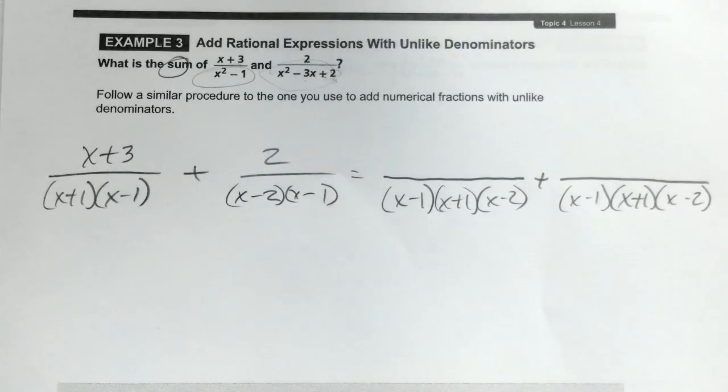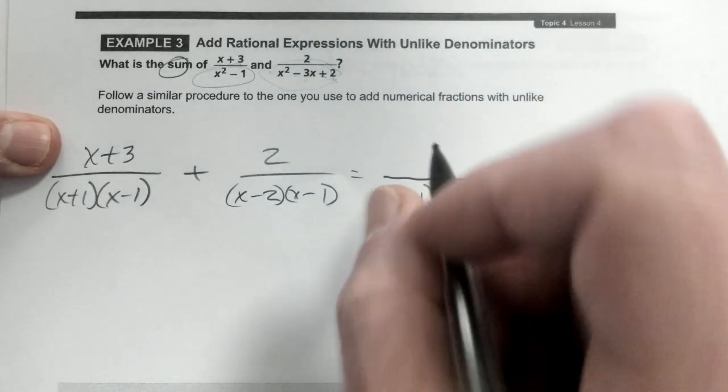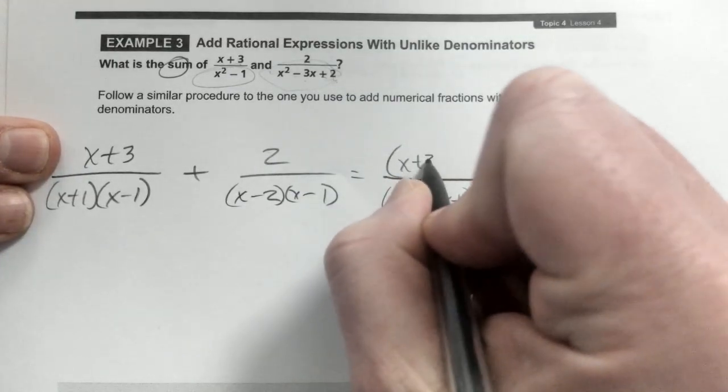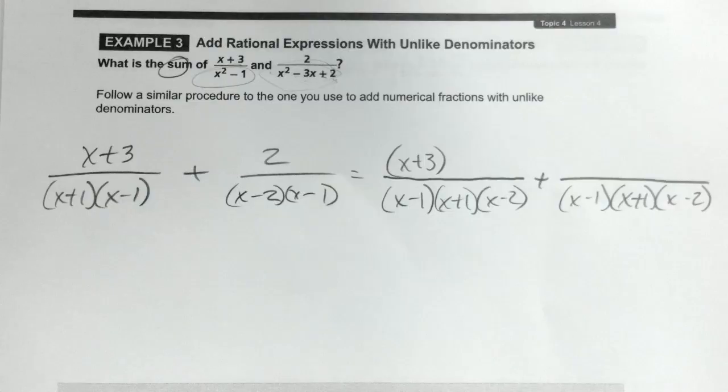Now I'm going to leave it all in factored form because that's way too much work. I'm not going to multiply all that out. I'm just going to leave it in factored form. Now, if you were listening whenever we were dealing with arithmetic, we write the original numerator, and we want to multiply that by what? The factor that we gained. Exactly right. So here, the original numerator for the first fraction is x plus 3. Good. I meant 3. Oh my gosh.